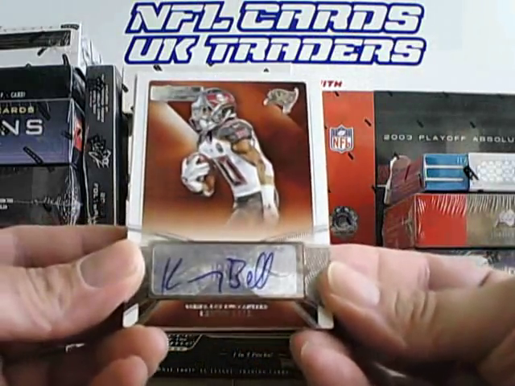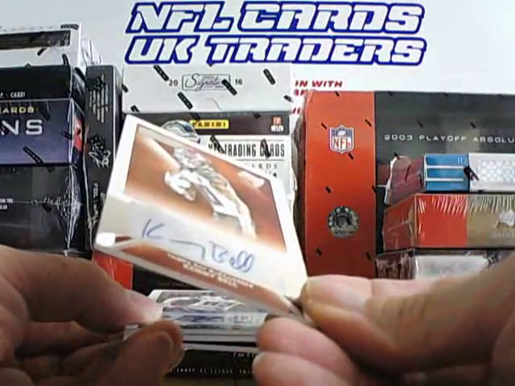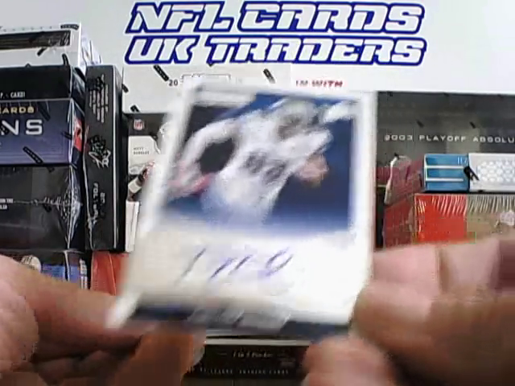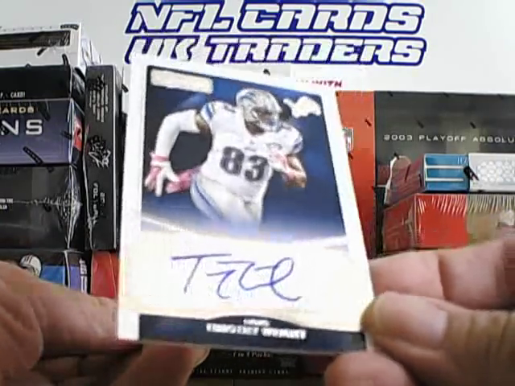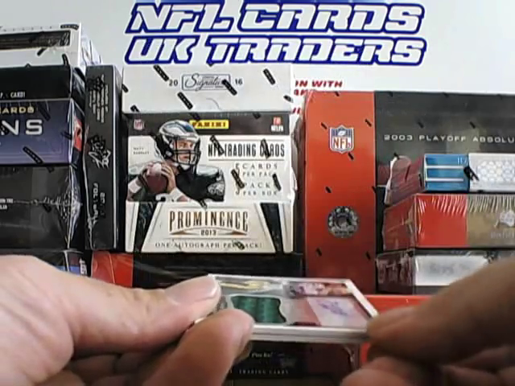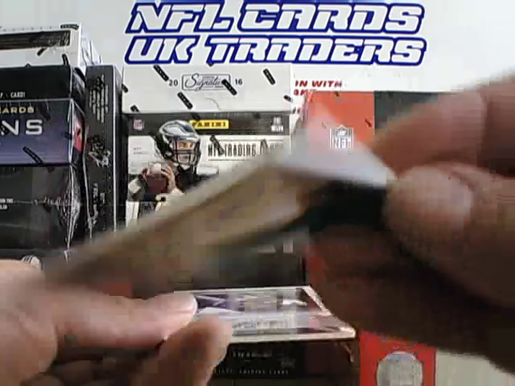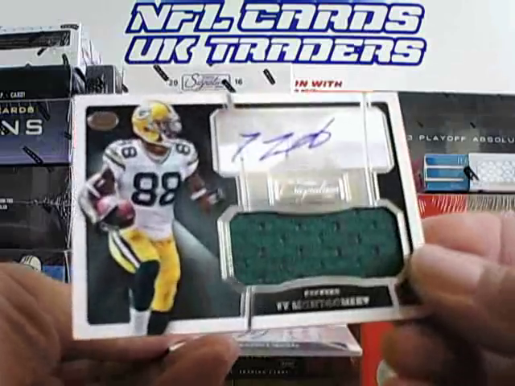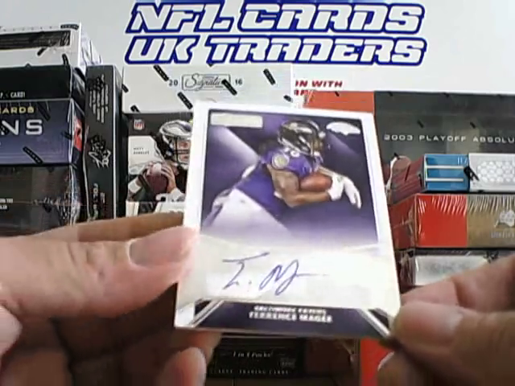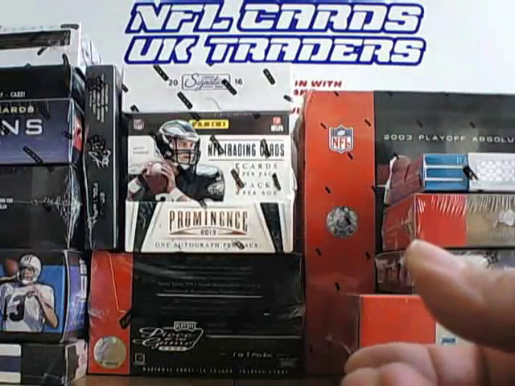First up, Kenny Bell, autograph for the Bucs. Unnumbered rookie auto, Kenny Bell. Next up, for the Lions, Timothy Wright, autograph card for the Lions. Rookie auto jersey for the Packers, Ty Montgomery. Unnumbered rookie for the Packers. And the last one is Terrence McGee, rookie auto for the Ravens. That is the 2015 Donruss Six.